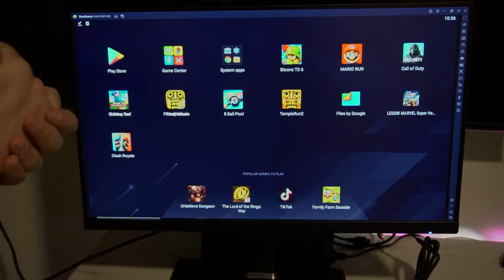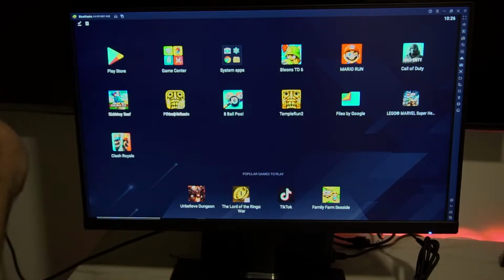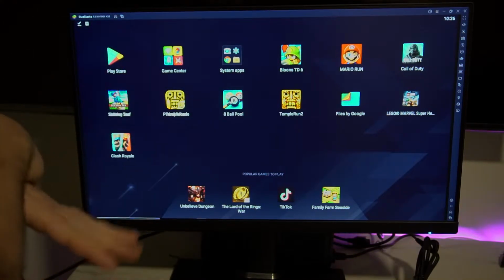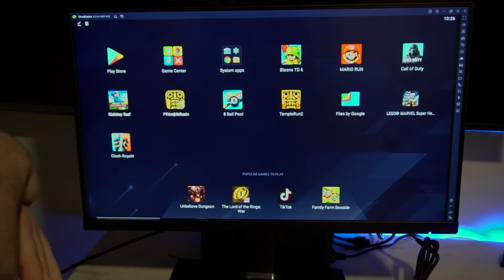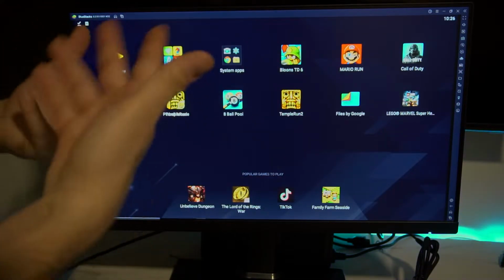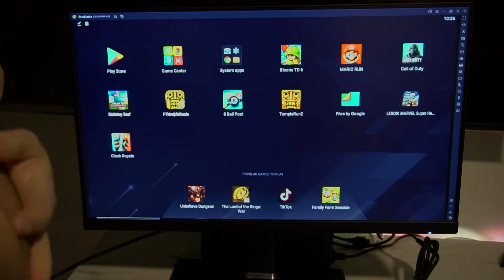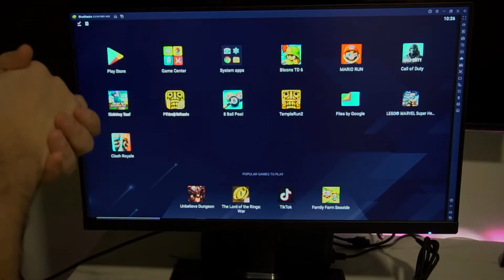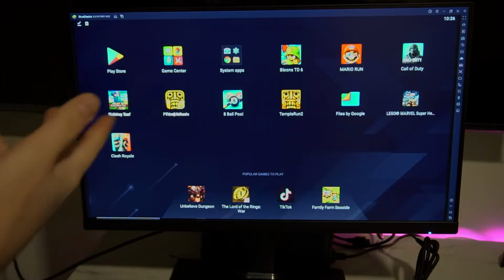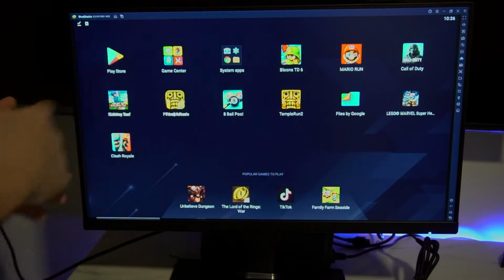Okay, so now I'm going to show you guys, and I cannot guarantee this works. I tried many apps, not all of them worked. We're going to be looking at possibly getting paid apps for free. Again, I can't stress enough, this is not guaranteed. It will not always work. I just did like 5 games. Out of the 5 games, only one of them worked, which was the Lego one.